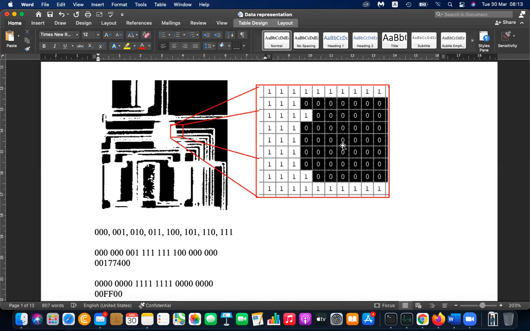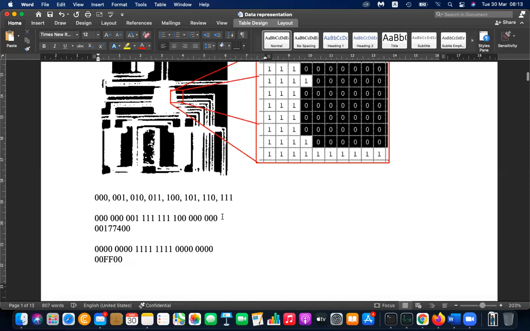If you write 3 by 3, you will get octal. If you write 4 by 4, you get hexadecimal. Here, see, this is a lengthier binary. But if you take 3 by 3, the first three, it's 0. The second three, it's also 0. 0, 0, 1 means 1. 1, 1, 1 means 7. 1, 1, 1 means again 7. 1, 0, 0 is 4. And 0, 0, 0 is 0. And again 0, 0, 0.